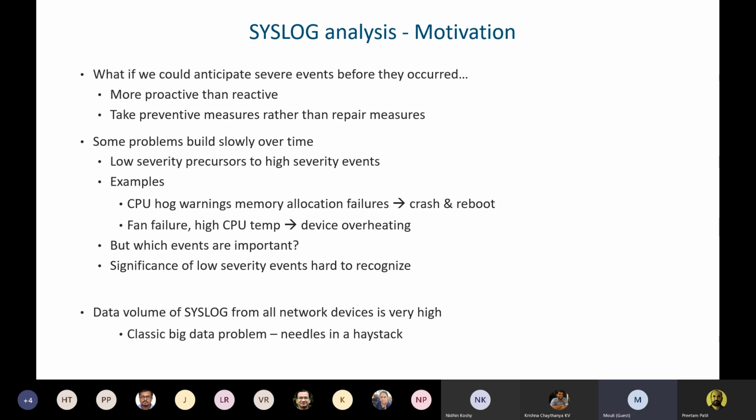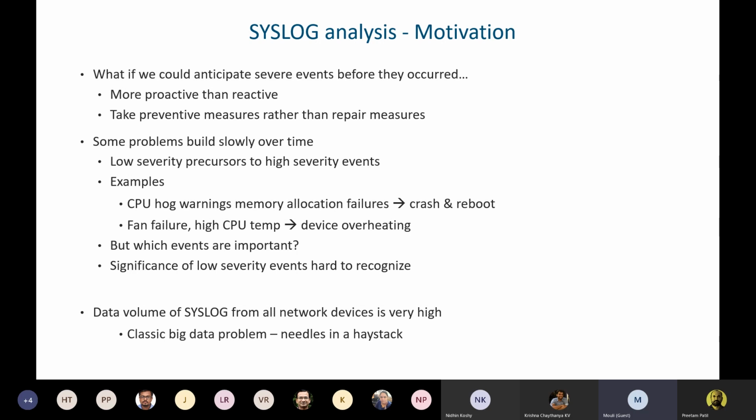So given this context, the problem that I'm going to focus on, the entire network telemetry is a very big problem. I'm just going to focus on a smaller subset of Syslog, and I'm going to mention why I'm interested in this problem. One is, as a network manager, you want to find out problems before they happen. After the fact, it's always, there is an outage and then customers are not happy and all that. So you want to take preemptive measures of corrective actions before they actually happen.